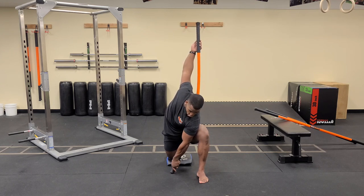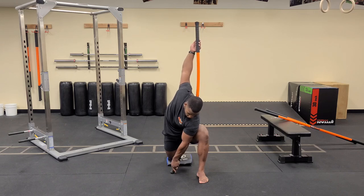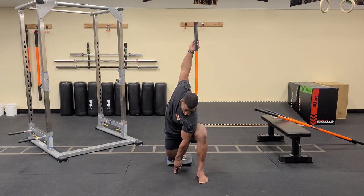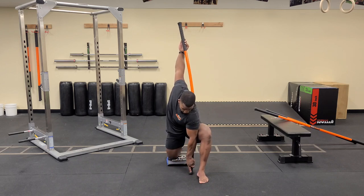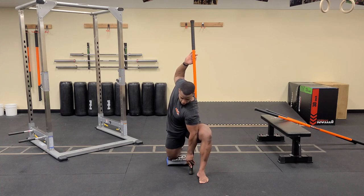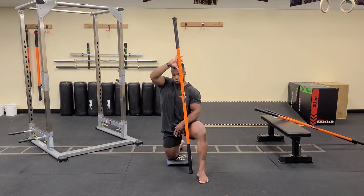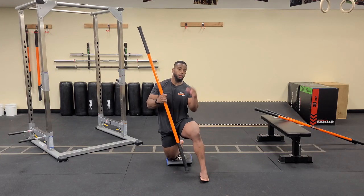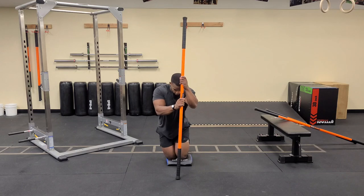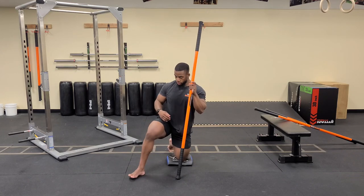Again, if this is too much, remember to back off. Move the bottom of the stick towards that left foot here. Good. Now I'm going to crawl my hands down the stick. I'm going to slowly work my way out. Good. Now we're going to switch sides here. Okay. So this is really one of those stretches you have to be very, very careful on.